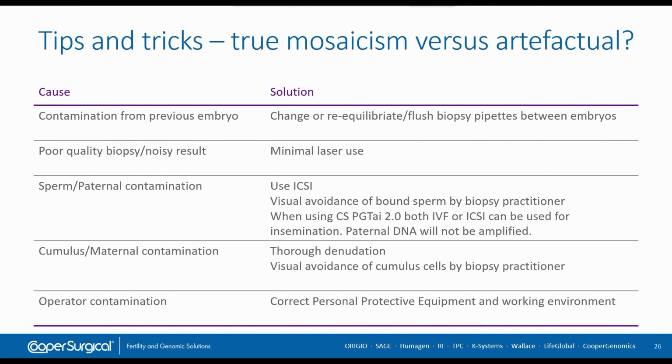Maternal contamination is also possible. We discussed that. The cumulus cells who are remaining on the zona pellucida, they could end up in your biopsy pipette together with the sample. So make sure that you do thorough denudation and that you check visually if there are any cumulus cells left at the time of the biopsy. And we, the operators, we can contaminate as well. You have to wear personal protective equipment: the gloves, the surgical gown, the mask, the cap. So you should try to avoid contaminating with skin cells at any point.